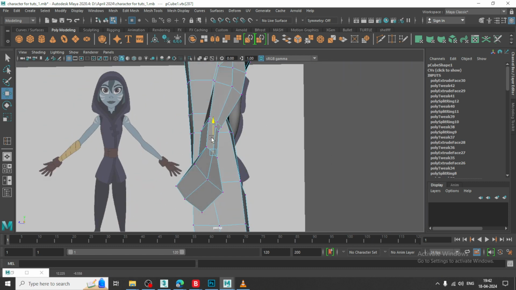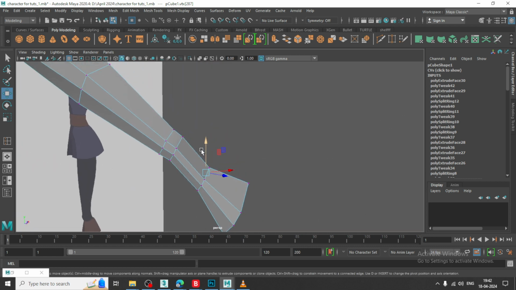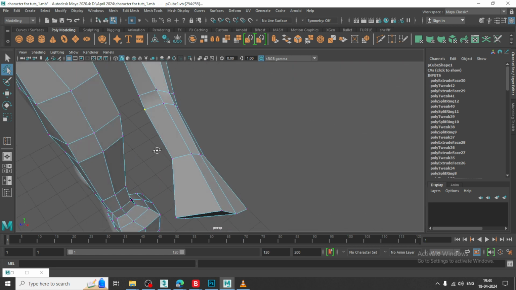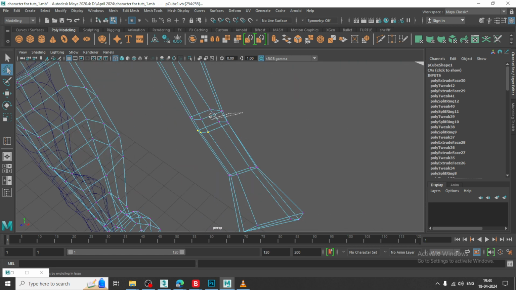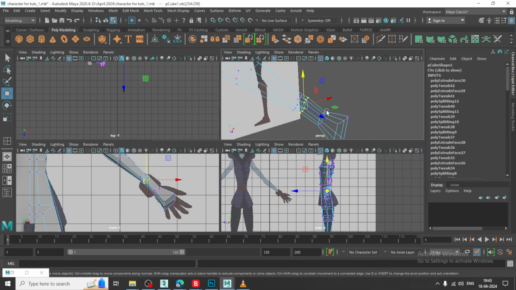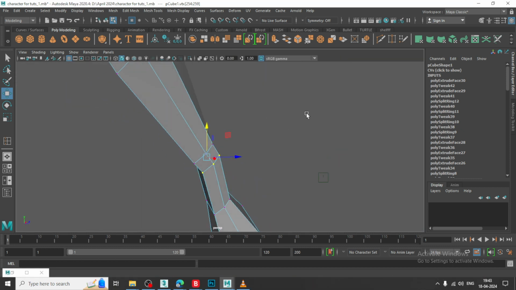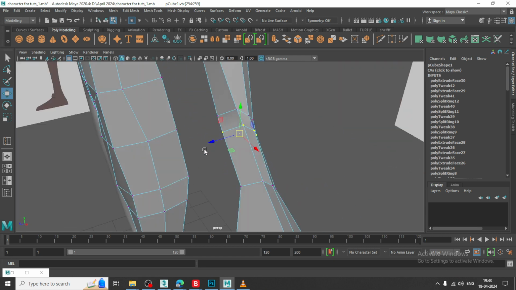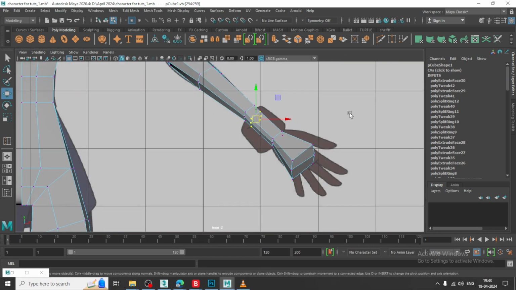So just shuffle this a bit out. I'll select this using this lasso tool over here and I'll slightly shift it a bit down.